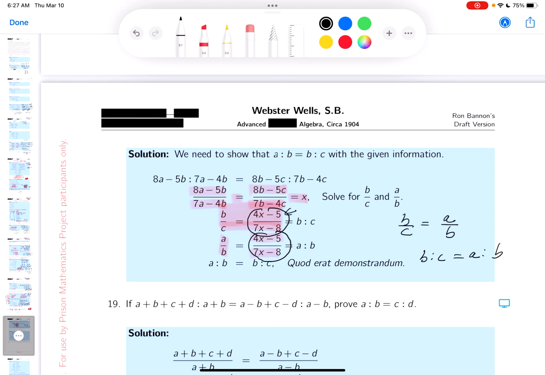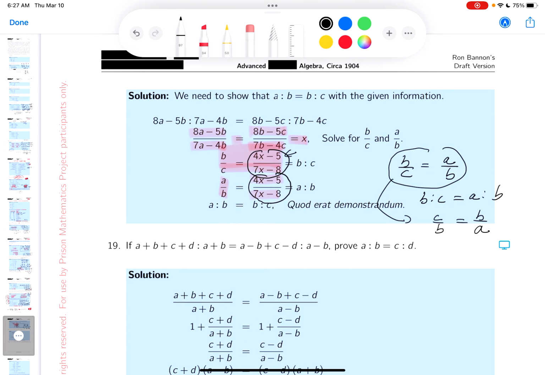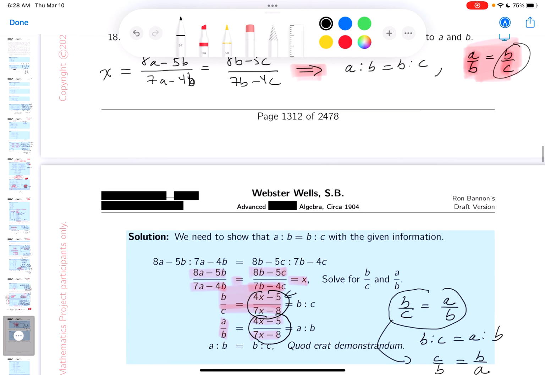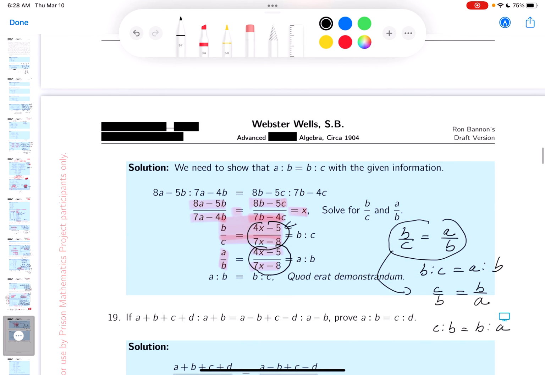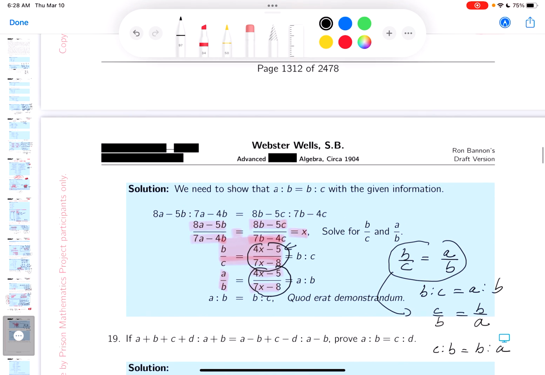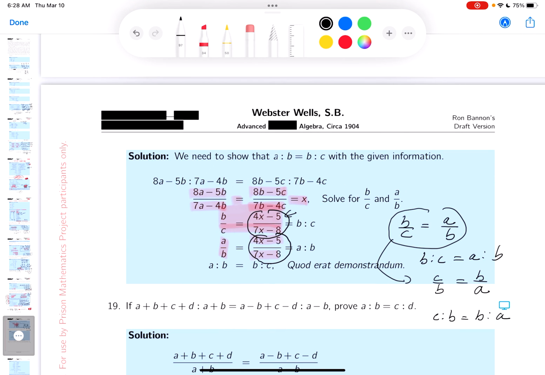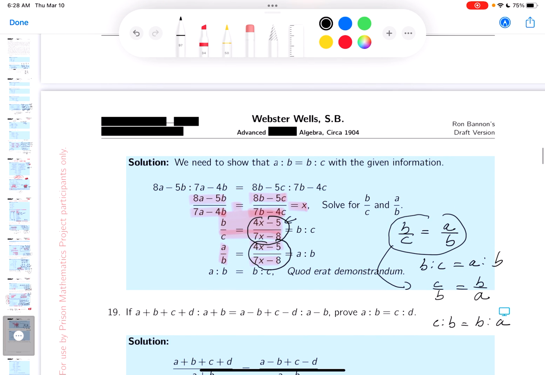So what I'm going to do over here is I'm going to write this a little differently. I'm going to write this now as c over b is equal to b over a. Let's see if we can write that down now. What do we get over here? Is that what they have? Did I make a mistake somewhere? Oh, I'm sorry. I did have that. I don't need to do anything else with it. I was rewriting it when I shouldn't have. Let me erase this. This was unnecessary. And I'll be honest with you, I don't know why. I didn't see that. All right? But anyway, b over c is equal to a over b.